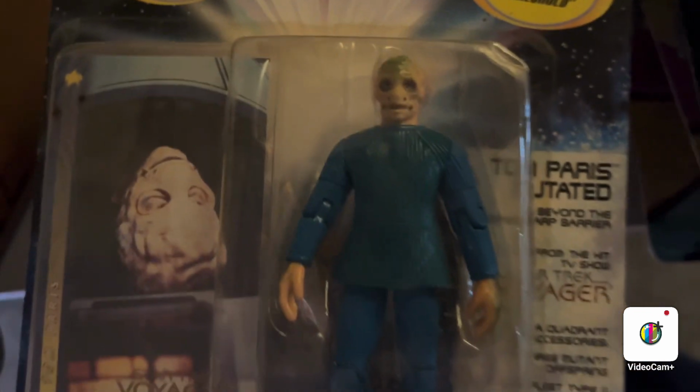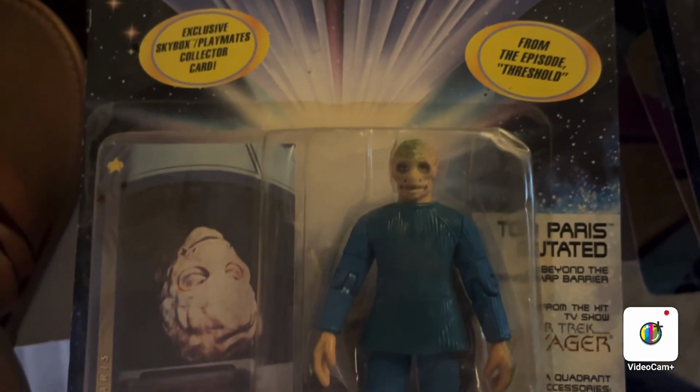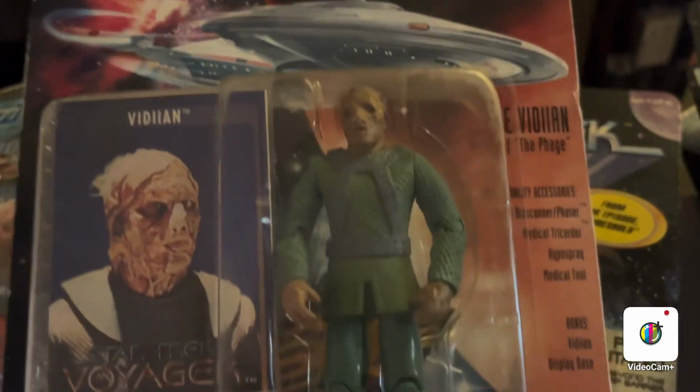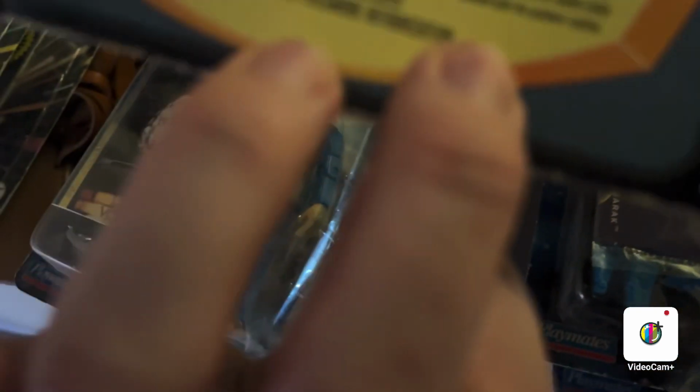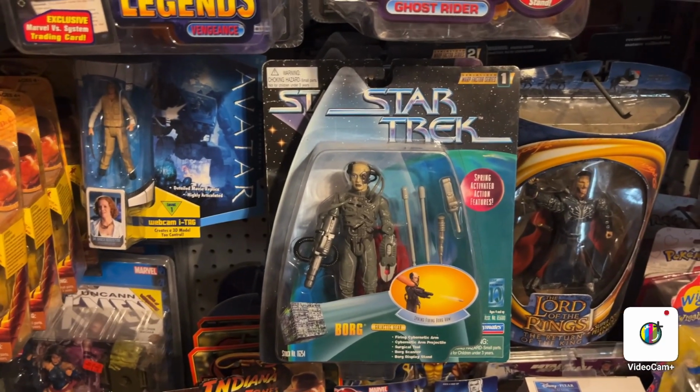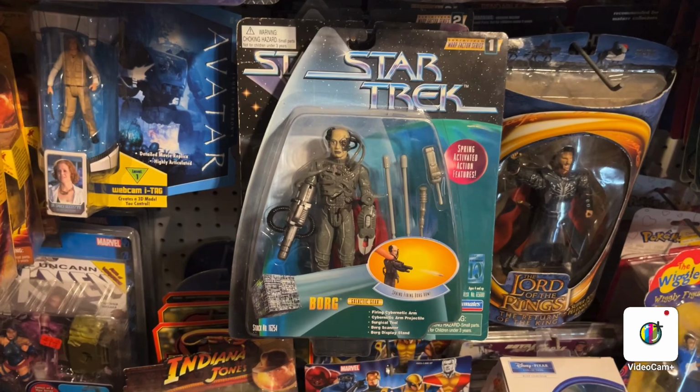And like I said, if I was a big Trekkie fan, like this one I'm definitely keeping. Like, tell me that just doesn't look kind of frightening. Like, if that was out of the box in a horror room, it'd just be a fun piece to have. Same with him. Look at the face. Not the greatest, but for its time, some of these pieces are just cool looking, even though they're basic. '96, so do some math. 26 years old.